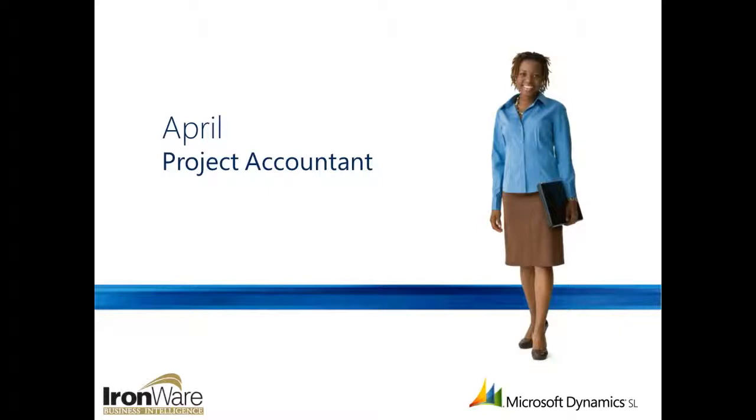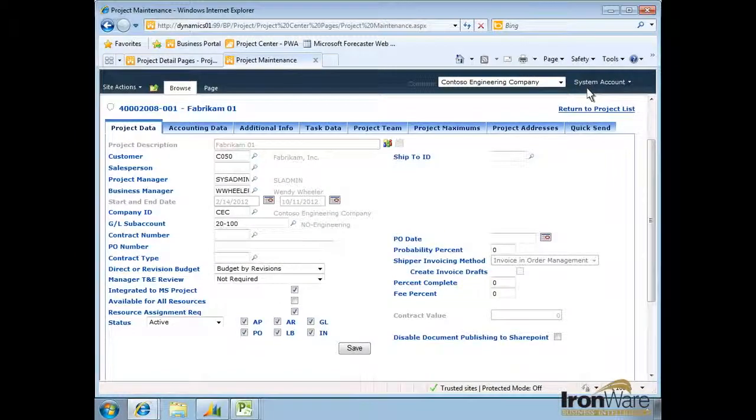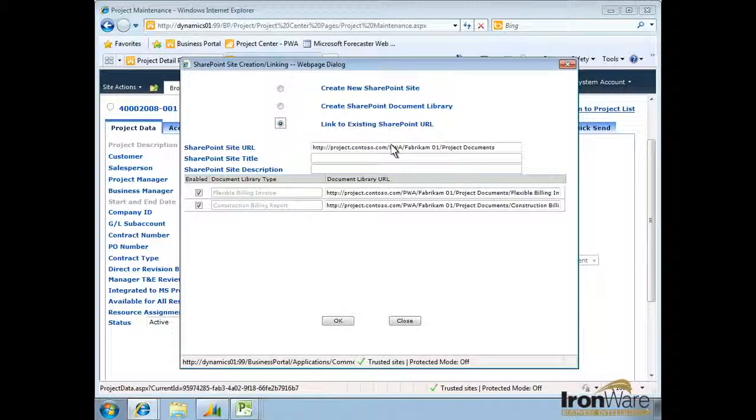Let's switch back to April's point of view to see another way the accounting team stays connected with project managers. From the Microsoft Dynamics SL Business Portal, April can share project documents in Microsoft SharePoint using the DocShare feature. She can create a new SharePoint site or point to an existing one, such as the Project Web Access site for this project.